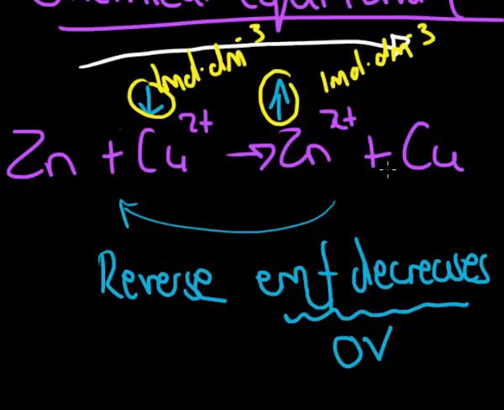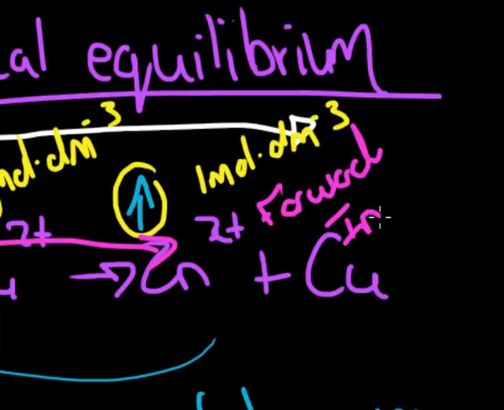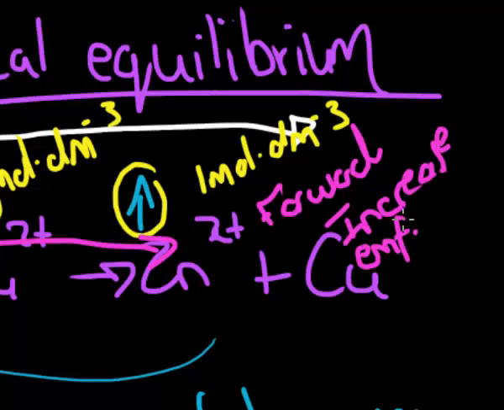On the other hand, if you get to the point where you start to favor the forward reaction, it will always lead to an increase in your EMF values. So just make sure that when a question is given to you, you check whether the forward or the reverse reaction would be favored, because if the forward was favored, it will always increase your EMF value, that means your cell potential value, and if the reverse is favored, it will decrease it.